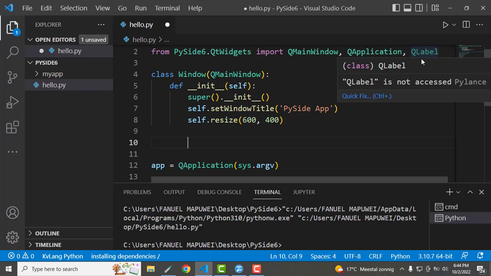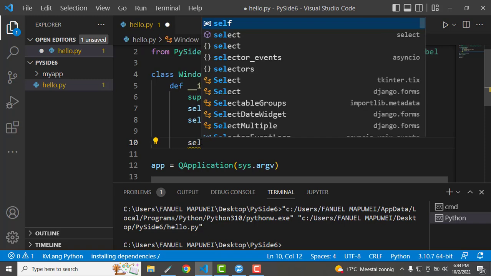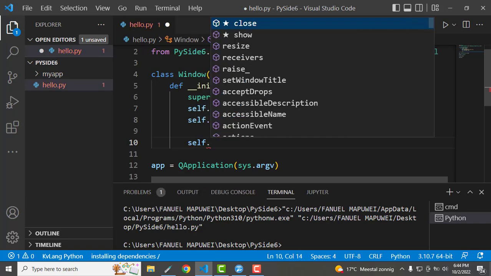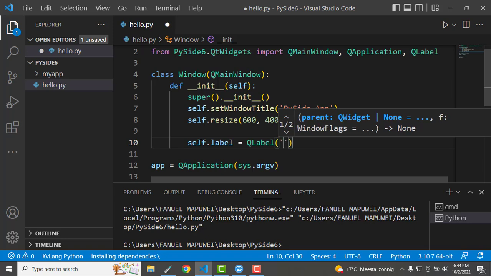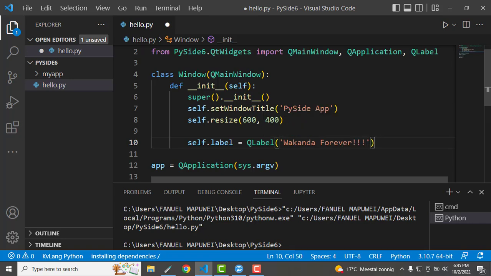Since it's part of our Qt module, let us call our keyword self dot, and give this variable the name label is equal to QLabel, and we are going to name our label. The name that we're going to give our label, let us say Wakanda forever, with an exclamation mark.